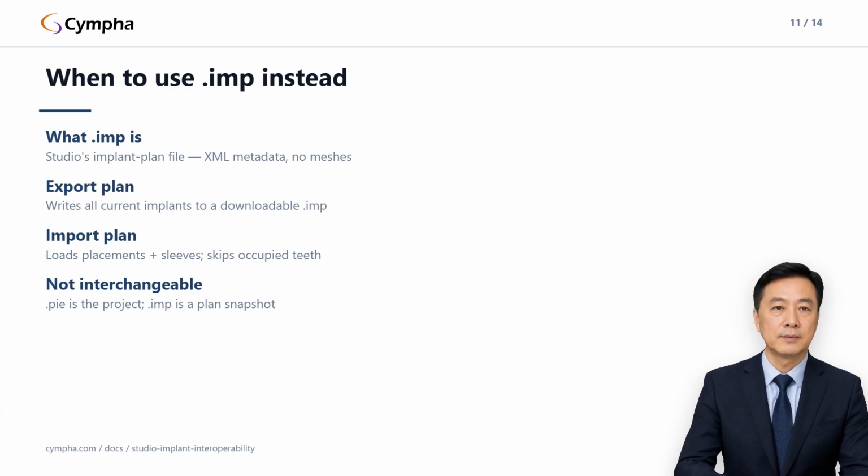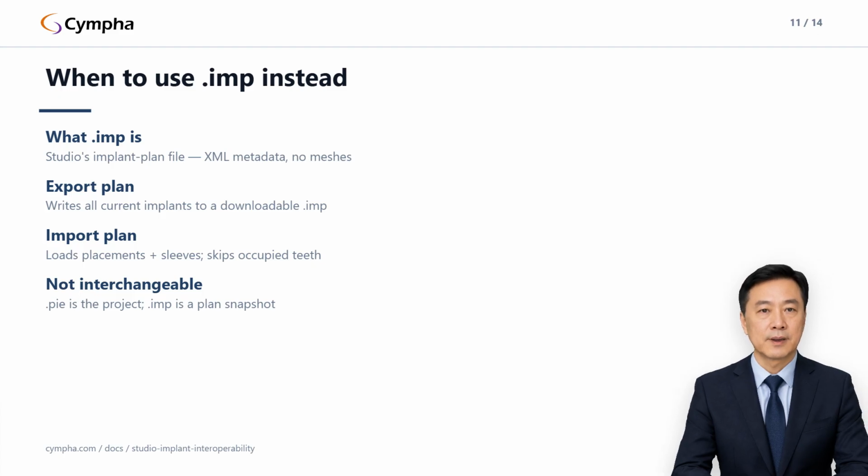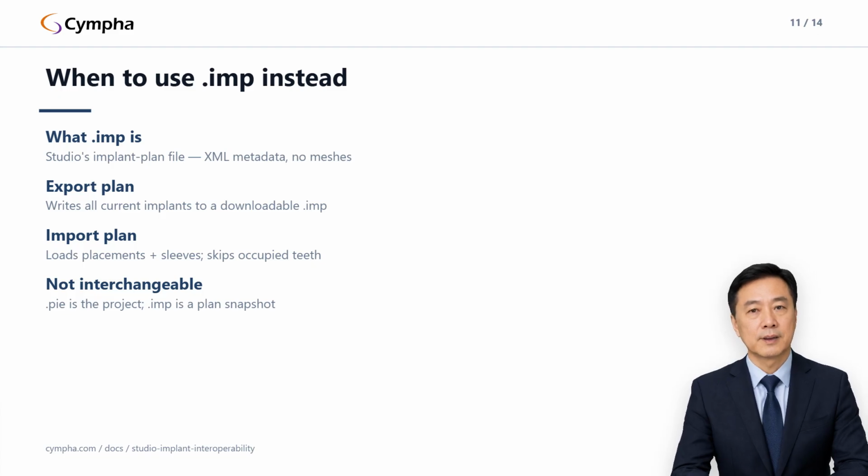So the loop runs like this. Your colleague opens the saved project in GuideMia implant software, reads your design log entry, and either accepts your changes or replies in the next entry. They save and send the file back. You choose Open Implant Project again, Studio matches it against the DICOM you still have loaded, so there's no reloading ceremony, and you pick up the new state. Round and round, with the reasoning carried inside the file.